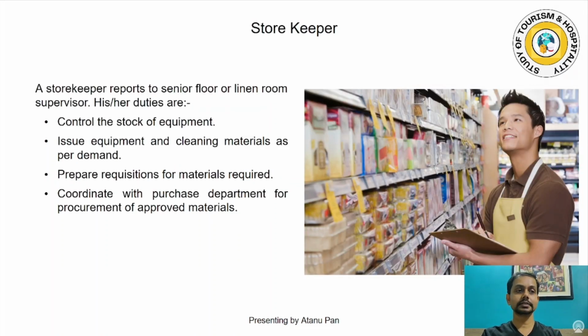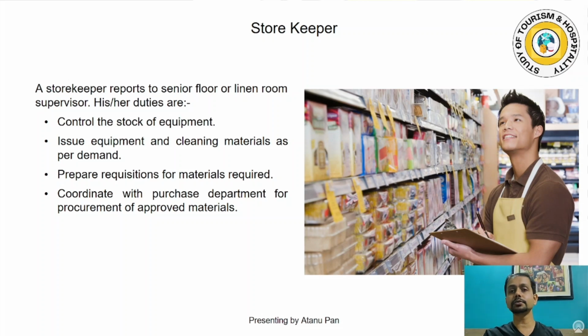And the last point is to coordinate with the purchase department for any purchased items. Okay, now suppose you have issued, for example, a small piece of equipment, maybe a wiper. The wiper you have issued to your employees, you are the storekeeper. After issuing this wiper, you saw only one new wiper is left, so you need to get some more wipers in case of emergency so that you can give them to your employees.